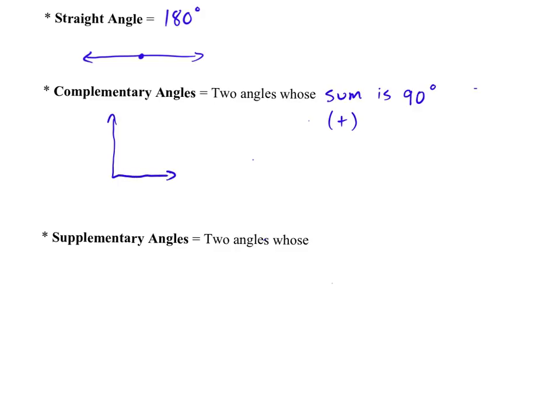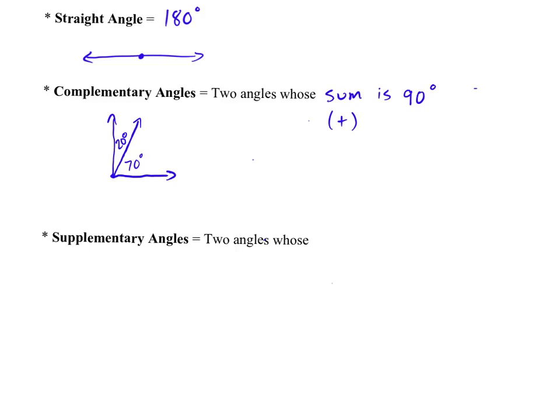So drawing a couple rays that meet at a vertex, making a right angle. And then I would just draw something, if you kind of go more up than to the side like that, your numbers will maybe look kind of like my numbers. But we know this angle here, and I'm going to say that's 70 degrees. I'm kind of guessing it's about 70. So how many degrees do I need to have right here to get me up to 90? 20. So 90 minus 70 is 20. So we know then that 20 degrees and 70 degrees would be complementary angles because 20 plus 70 gives me my right angle, gives me my 90 degrees.